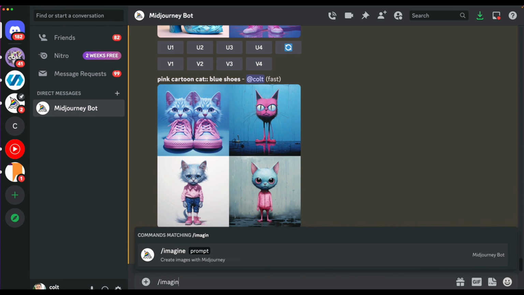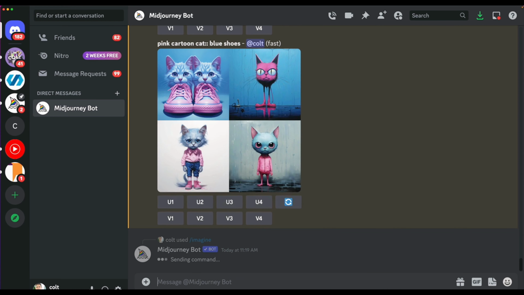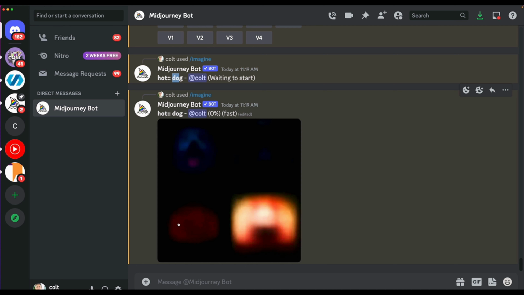So let's go back to a simple example. This is straight from the docs, hot and dog. I'll run that twice. When I run it like this with our multi-prompt separator, each part of the prompt, each of the individual components, hot and dog, are treated equally as important, basically a 1-to-1 ratio.